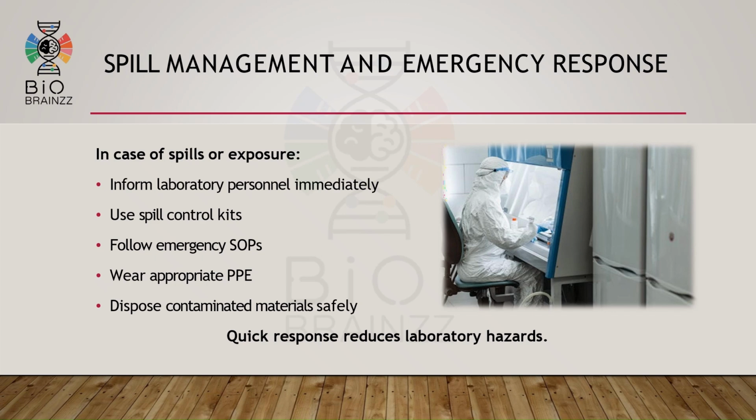In case of any chemical spill or exposure incident, immediate action is necessary. Laboratory personnel should be informed immediately. Spill control kits must be used according to emergency SOPs. Appropriate PPE should be worn while cleaning spills. Contaminated materials should be disposed of safely. Quick and correct response helps reduce laboratory hazards and prevents further accidents.